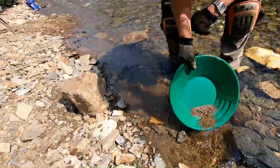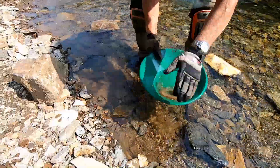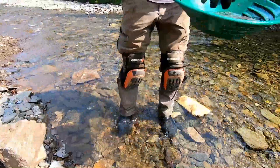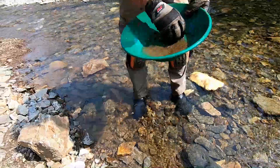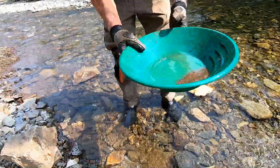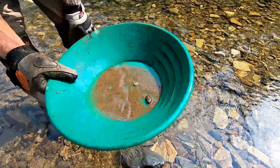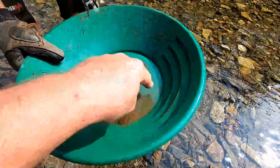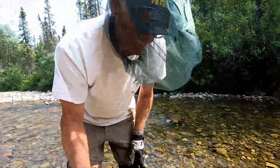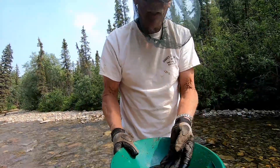Look at that man pan — not bad for being a 100-year-old skydiver. Here comes the magic. We got a couple rocks we got to get out of there. We'll have to cut this one out — it'll have too much gold. Well, not enough. What a terrible pan — ugly piece of wire gold, nobody likes those. Nice chunkies. Is this a good spot, Ron? And that was even like a tenth of a pan of dirt. Tenth of a pan, boys. Don't you wish you were here in Alaska? There's no gold in Alaska, boys.